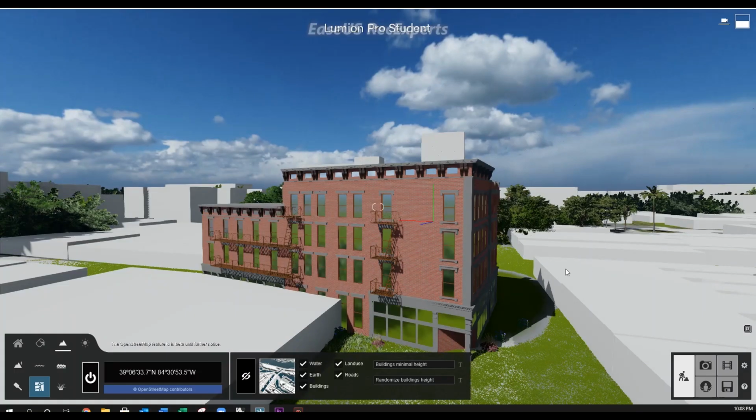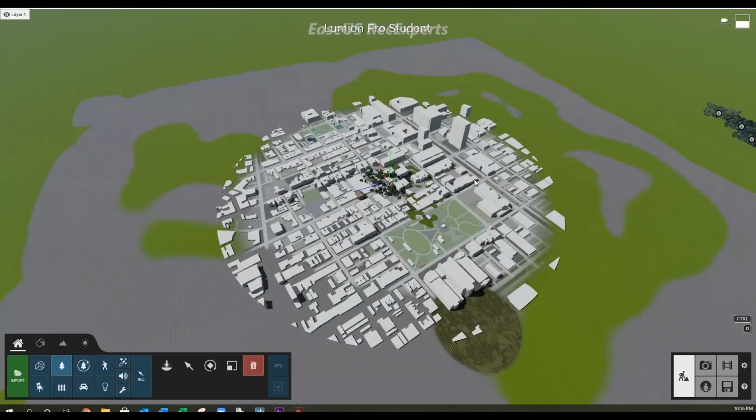Now that we have this loaded in, we can zoom out, take a look at fitting it into the building more, and figuring out exactly which one of these lots we need to move it into. So zooming all the way out, you can see that it imported all of our city buildings and our city map in a circular form around the point that we chose. So you can see our little building here, and you can see that all of that vegetation that was imported because we started a tropical model is still there.